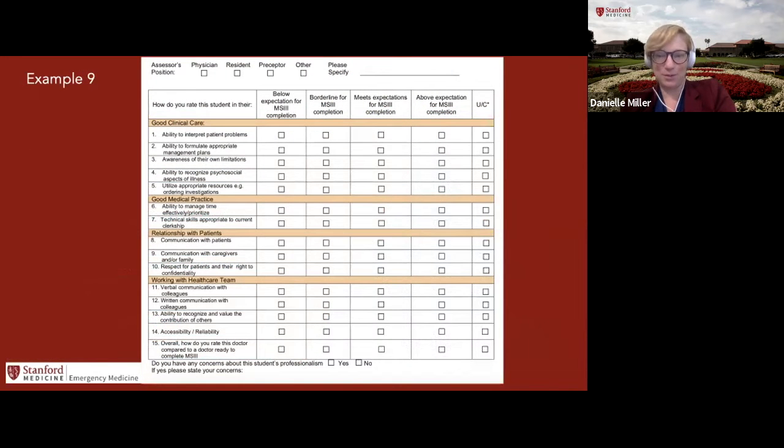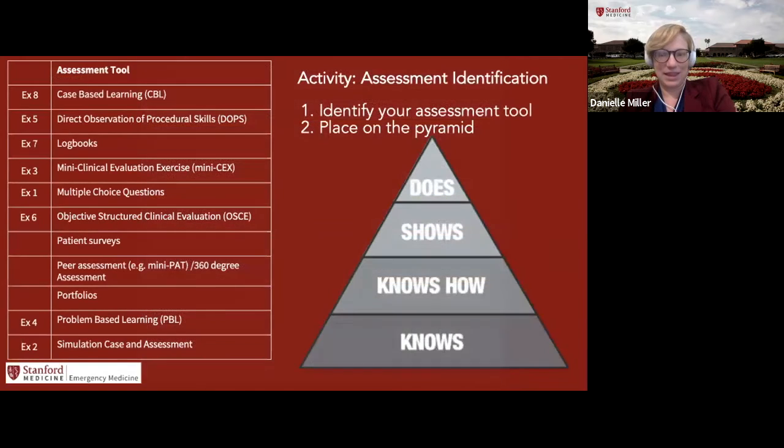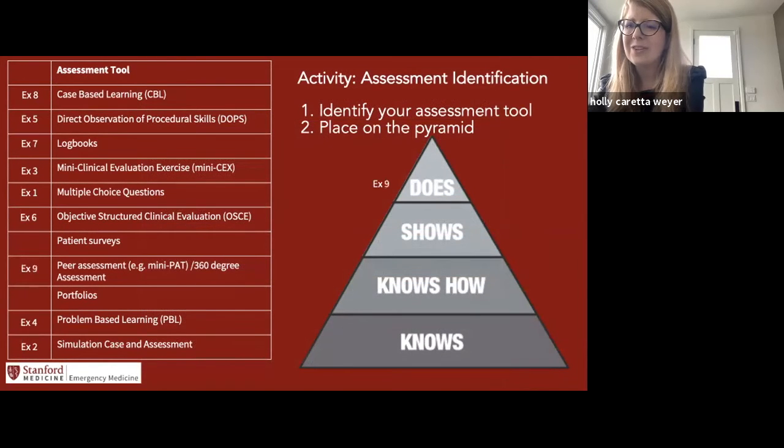We have one vote for a 360 eval, and that's does. Another peer assessment tool, which does the same thing. All right, I agree. Yeah. I agree with that sentiment. So this is a 360-degree assessment, which is also known as a peer assessment or multi-source feedback. Most often, I think you hear about it in the form of multi-source feedback these days, because we're interested in getting feedback from a bunch of different sources and perspectives.